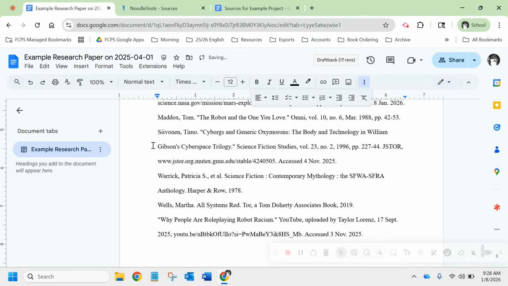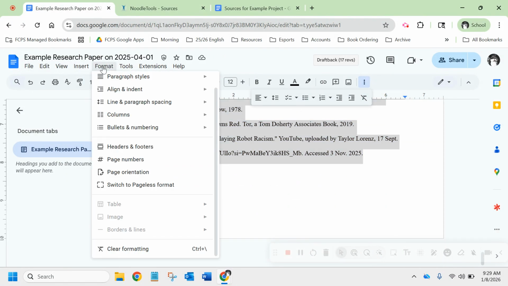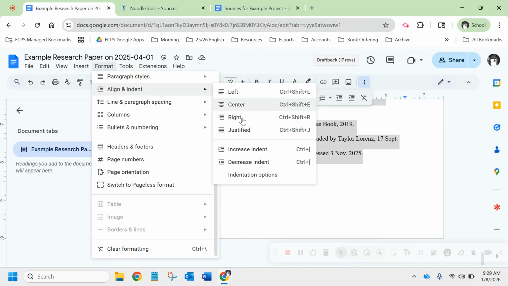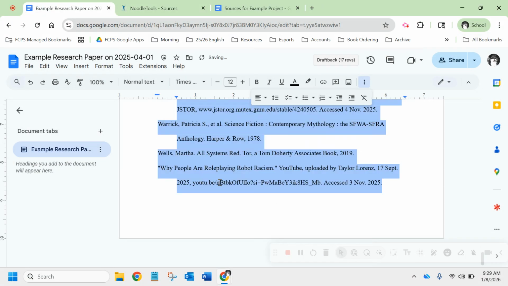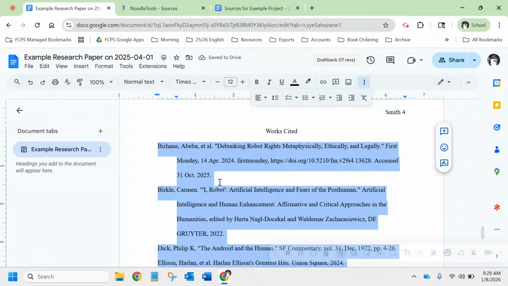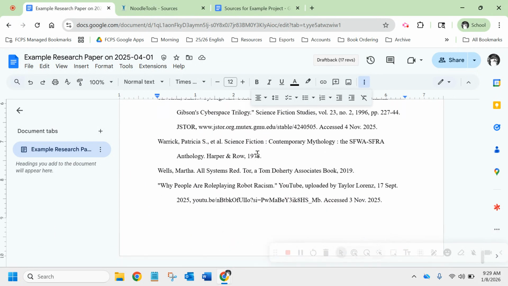Then I'm going to highlight just my citations. I'm going to come back to that format, align indent, indentation options, and instead of first line, I'm going to select hanging. I'm going to put in 0.5, just like I did for my first line. And now you have a properly formatted works cited that you did from scratch.